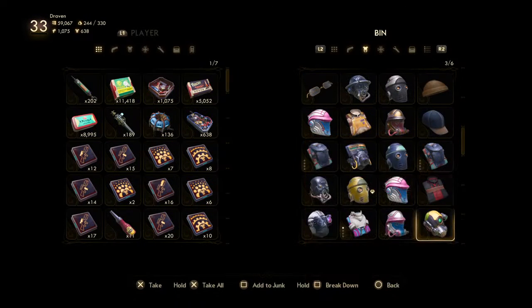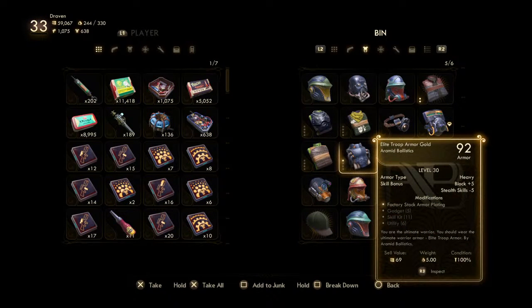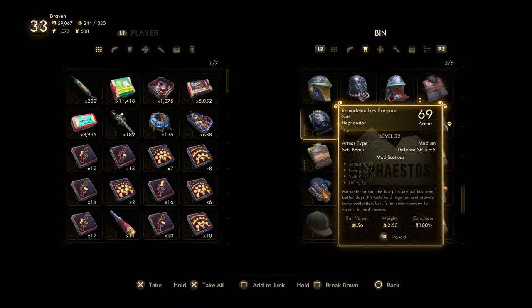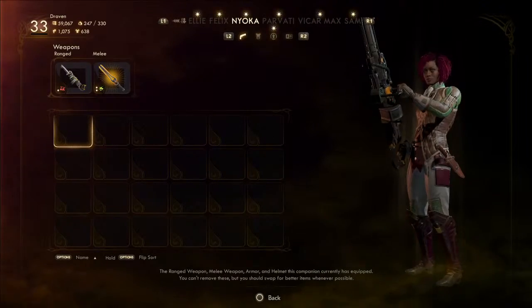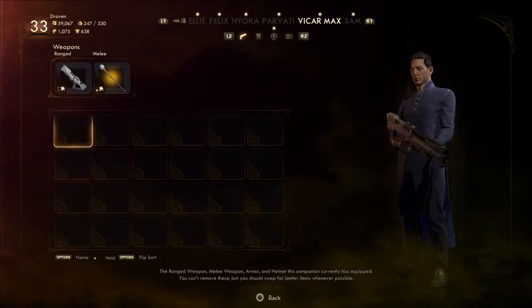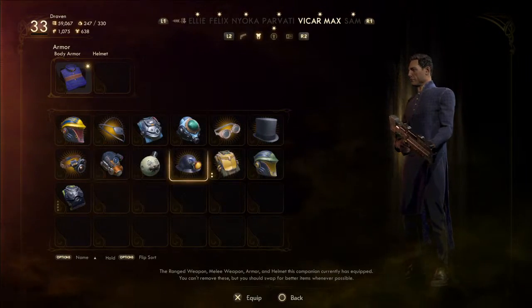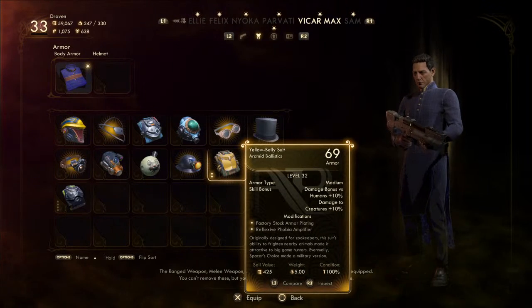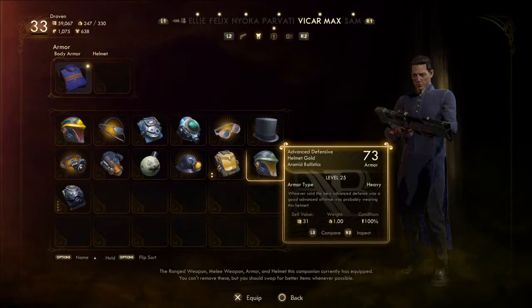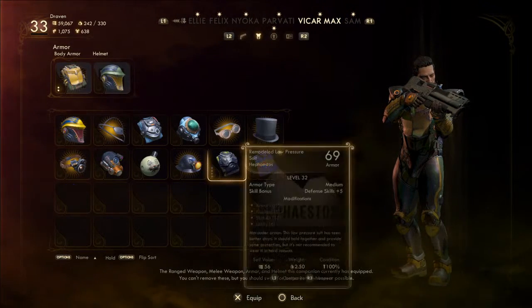What about this one? No, okay, so basically, yeah, well, this one, yeah. It's probably going to look super bad on him, but it's better than him not having anything. And also, I have some perks for him. So, well, maybe this one. Yeah. There.